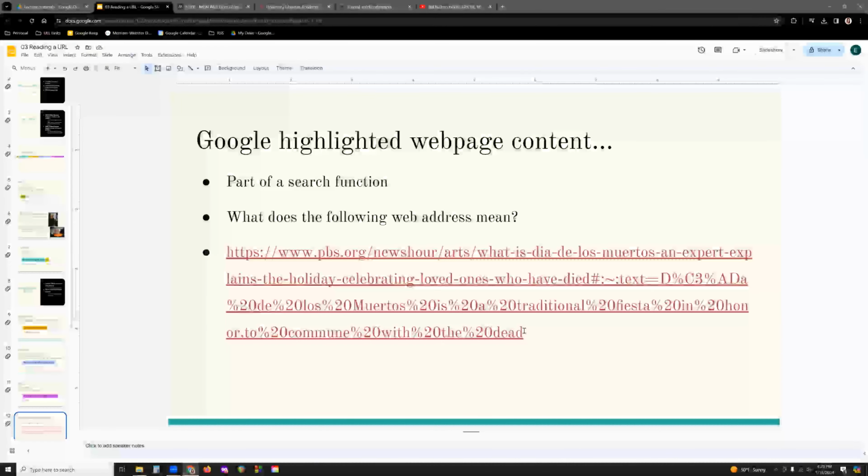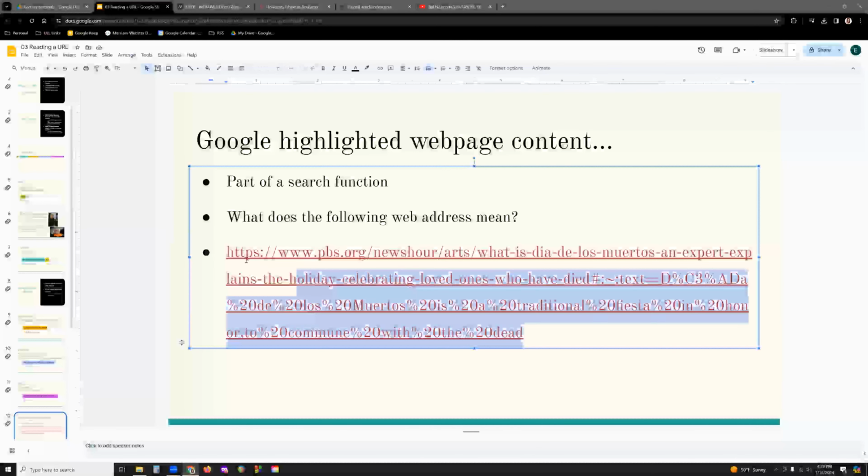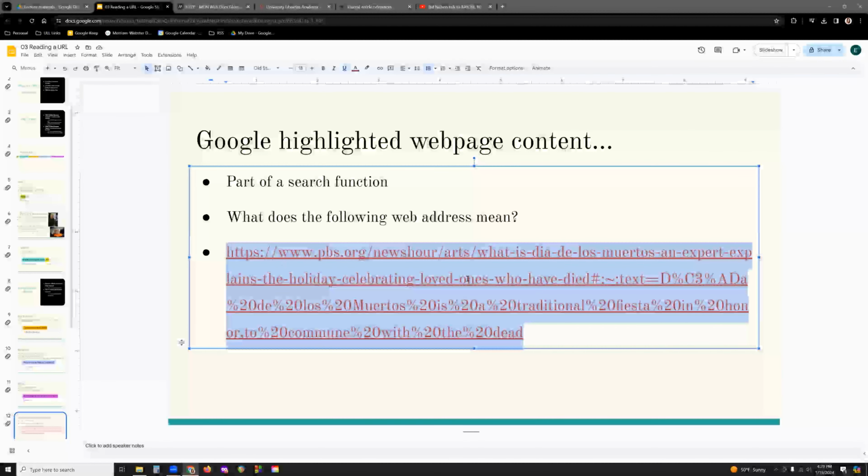So let's look and see what this web address includes here. Now, if you want to take a look, you can see the scheme is right here. We have our domain name, and then we have our path to the resource, which includes the title, which goes all the way up until this hashtag right here. And then it has text equals and some additional information.